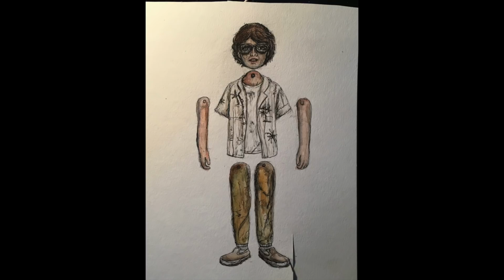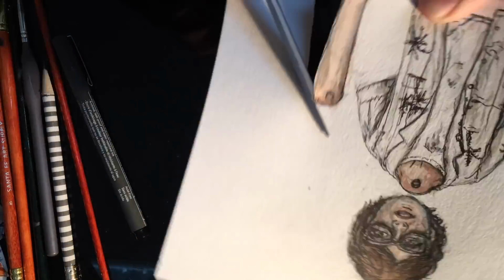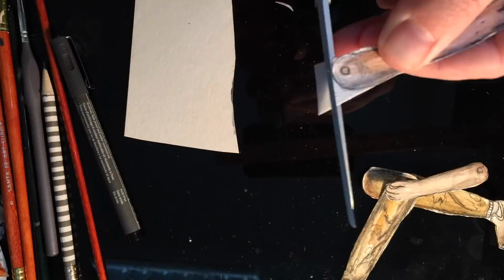Once you color them in, go ahead and cut them out. I will also be posting a template pretty soon that is downloadable and printable that you can just cut out rather than drawing and painting.